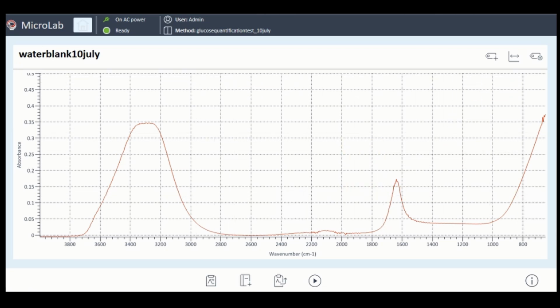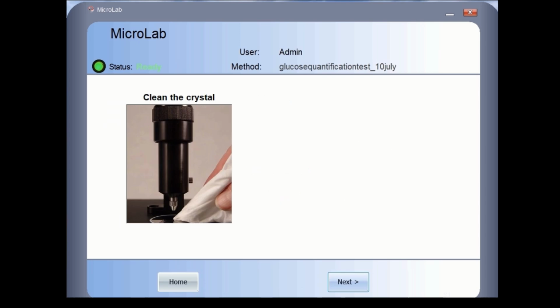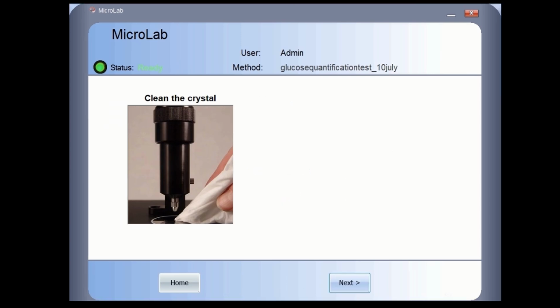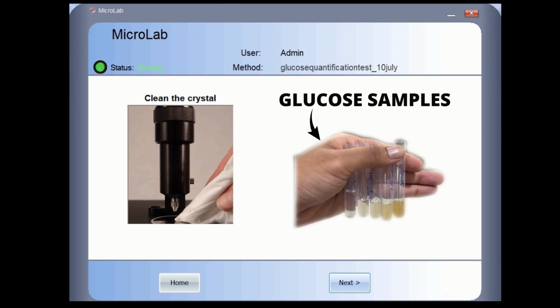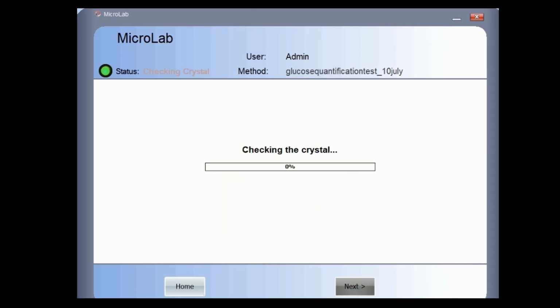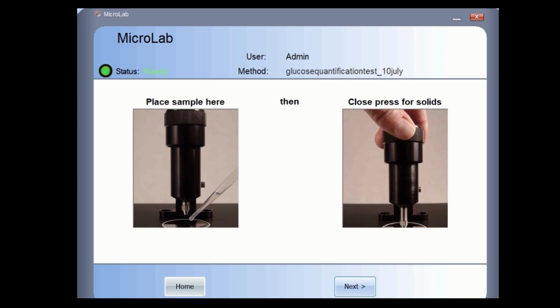Now we click on home, again click on start, clean the crystal. Put some IPA onto the crystal and clean it so that there's no previous sample there, and put in our sample. Click on next. It's checking the crystal now, and it's collecting background information, and now we are set to put our sample.